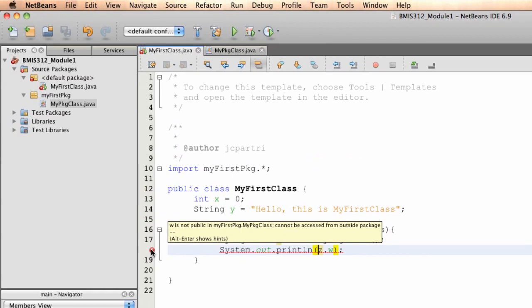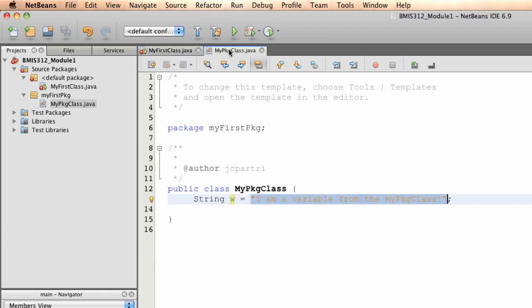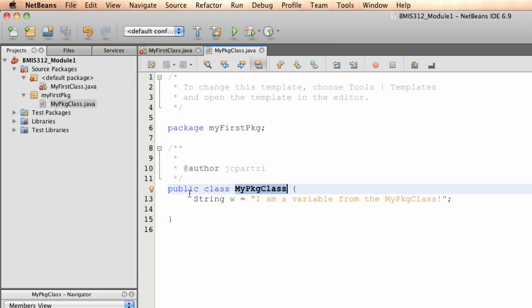Now this is key. This is vital because this used to drive me nuts. I go back to this class here and I ask myself, what's the problem? Isn't the class myPackageClass public? In other words, shouldn't I be able to access anything in the class? The answer is no. Okay, this is key. This is a major concept here.